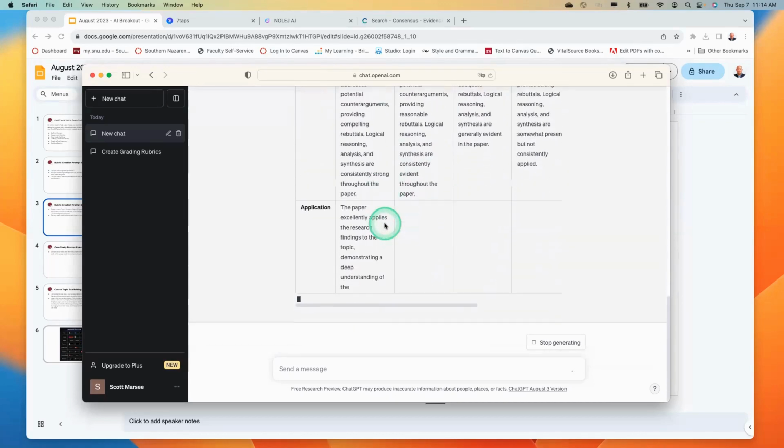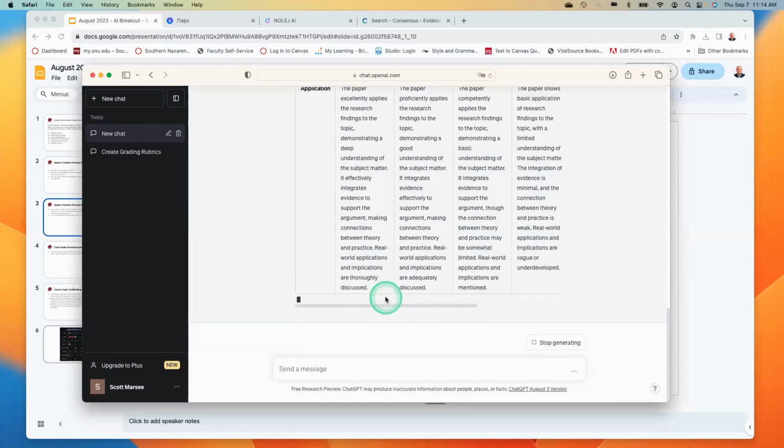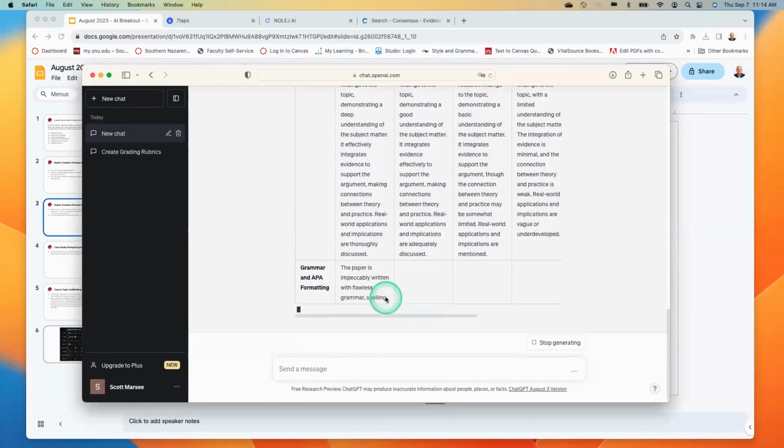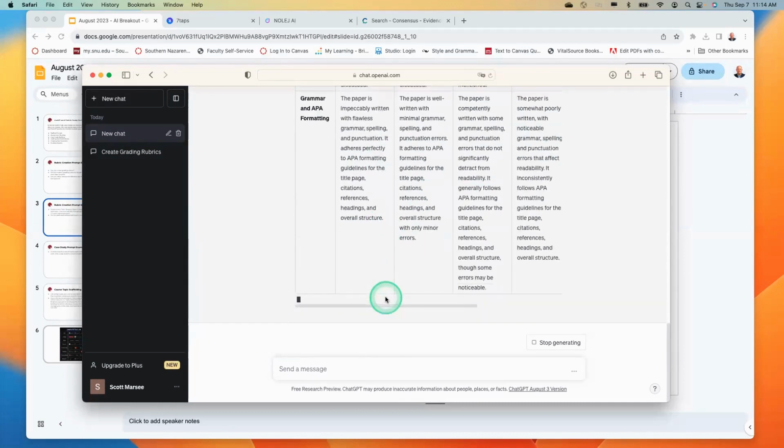Now, once you have a rubric that you like from the prompts that you've developed, you can edit it as much or as little as you need to fit the criteria you need.